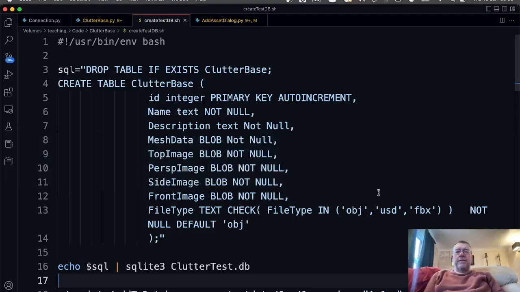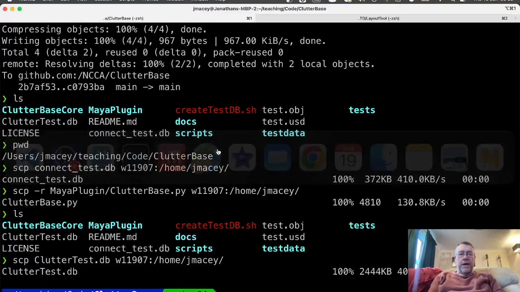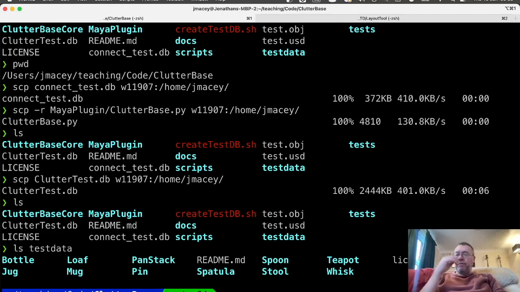So I've created a few new things since the last example, and I've got a fully working prototype now. First thing I've developed is this create testdb.sh. This is basically going to automate the creation of a simple database with all of the test assets that we've got. So if you remember, what we've got in our folder here is the test data, where I built up all of the different elements that I exported and so on.